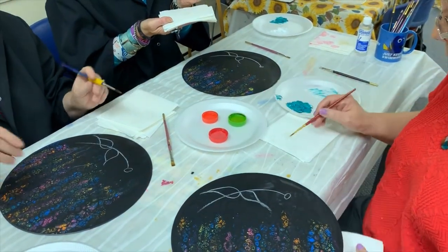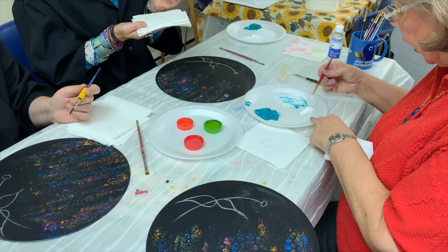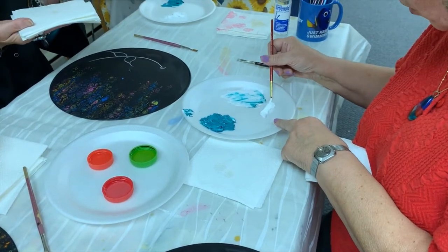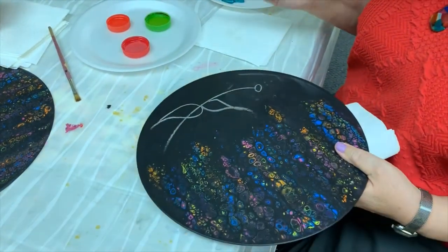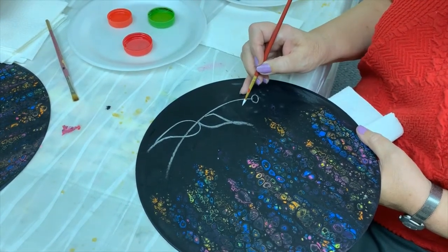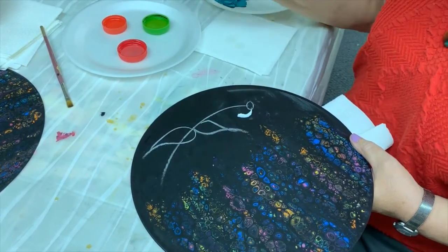So I've got a little bit of Turp in my brush. I'm going into white paint. And because we're doing stroke work, the paint has to be more fluid. In your white paint, I've already added Turp into it, so it'll help flow. And these do not need to be perfect. It doesn't matter. Let's see if Donna can do this upside down, but here we go. All right, you're going to touch out here, and you're going to touch, and you're going to press it down, and you're going to come around and stand it up.